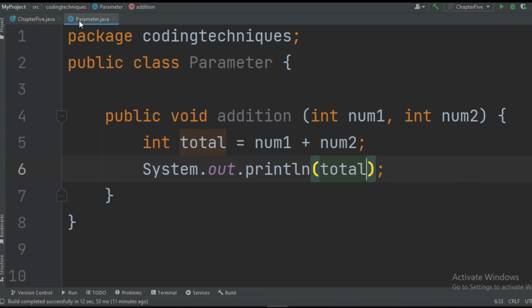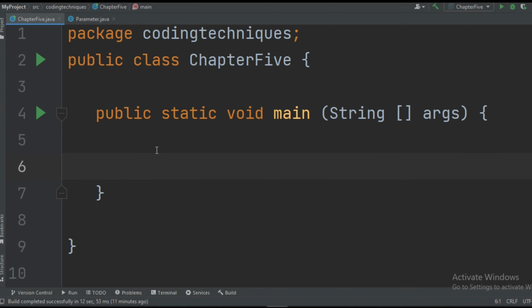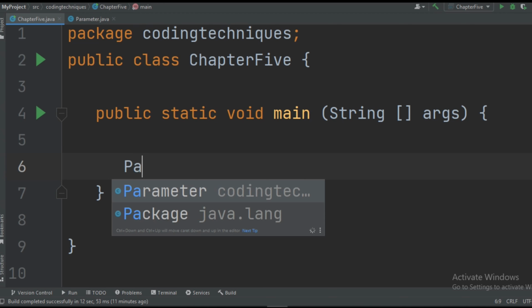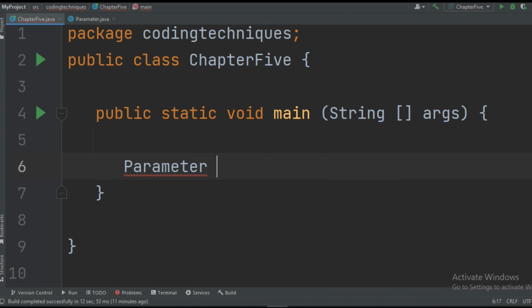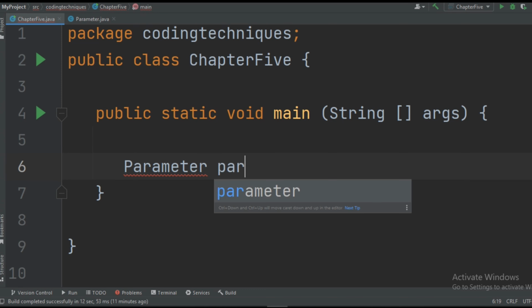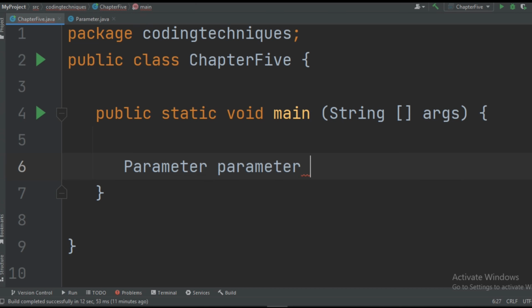Now to call this method, let's create an object in this class, Chapter 5. Here the type is Parameter, and let's write the variable name parameter in lowercase to differentiate between the class and the object variable.